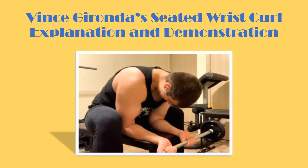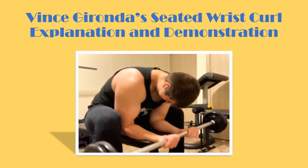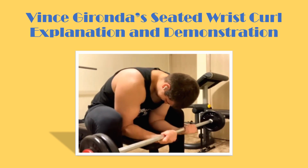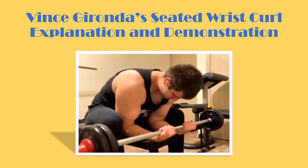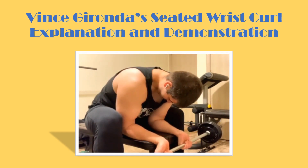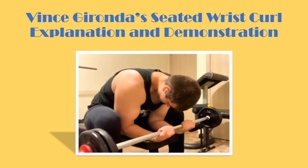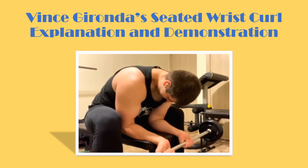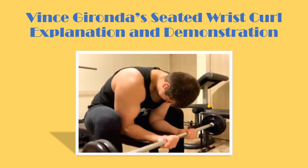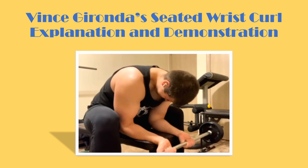I mean, Larry Scott could do up to 135 pounds fairly easily with this exercise, which is unbelievable. It's literally a ridiculous number to think about, and he'd do that for 12 reps and barely be sweating. But if you're a mere mortal like me, you'd definitely struggle with that kind of weight. But as you can see, I am hunched over and my elbows are pinched against my thighs. And I'm just curling this up, and I'm making sure to not extend beyond the fingertips.